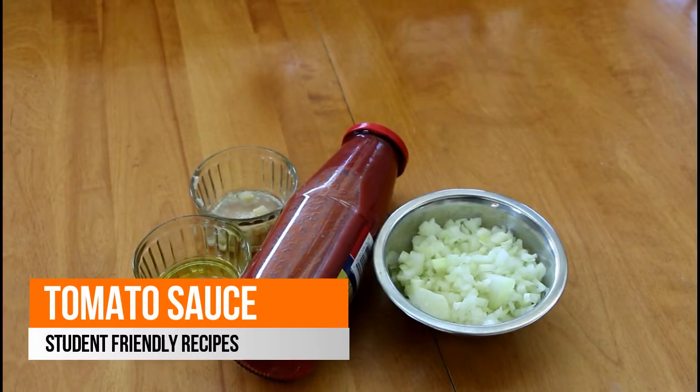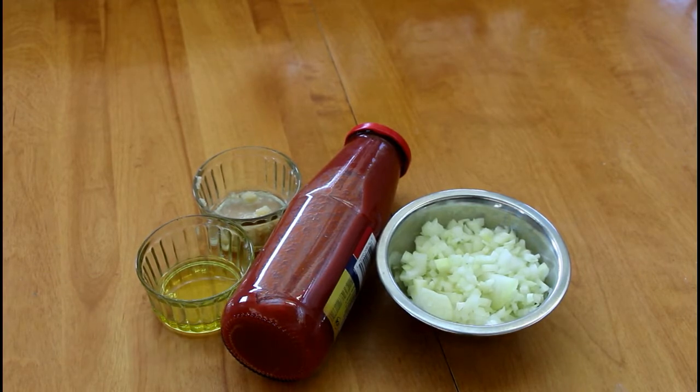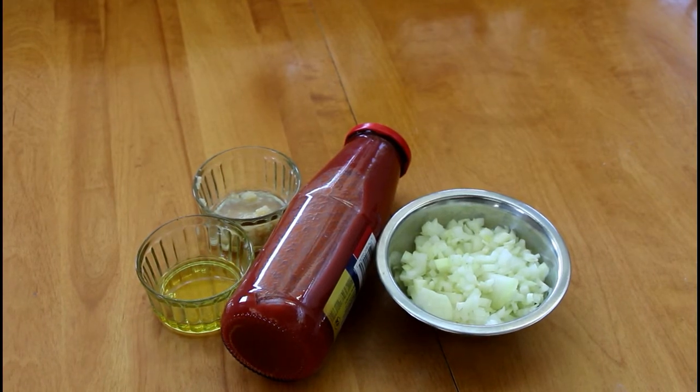Today we're going to make a basic tomato sauce that can be used for pasta or pizza or lasagna or anything like that. To do this, we will need one jar of tomato. What kind of tomatoes is this? Just pureed tomatoes. Pureed tomatoes, and roughly two cloves of garlic that have been crushed, one tablespoon of oil, and an onion, medium to small, that has been diced.